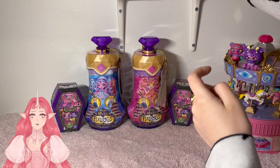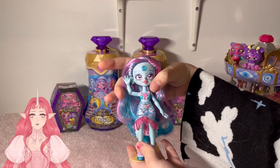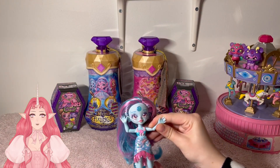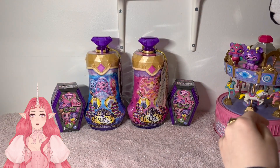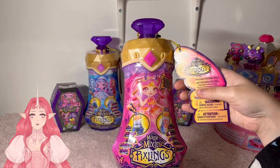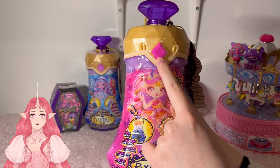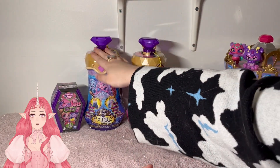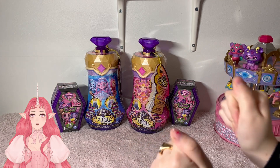I love Pixlings. I actually already have Mira, who is right here. She's not one I originally wanted, but she's really grown on me — I just think fashion dolls are so cute. I love any kind of ball-jointed doll; I love that she can move. So when I went to Walmart and saw they had the exclusive little pixie fairy, I had to get her. I think she is so gorgeous, and this packaging is amazing — all decorated with butterflies. The little gem on the front is pink and glittery, and so is the jewel on the top.